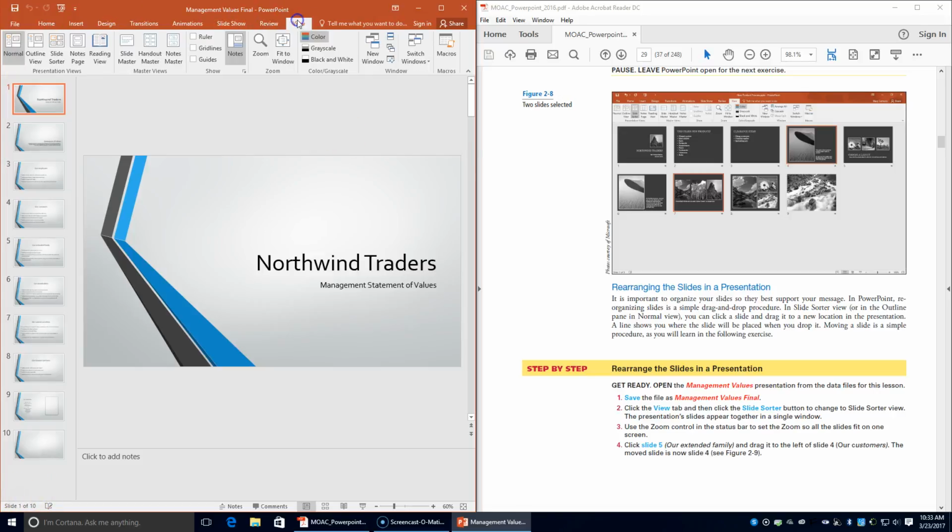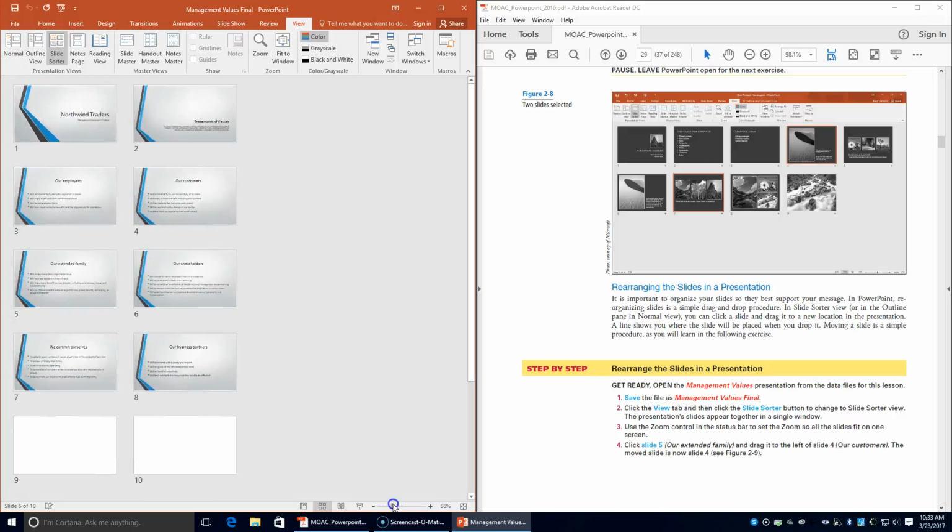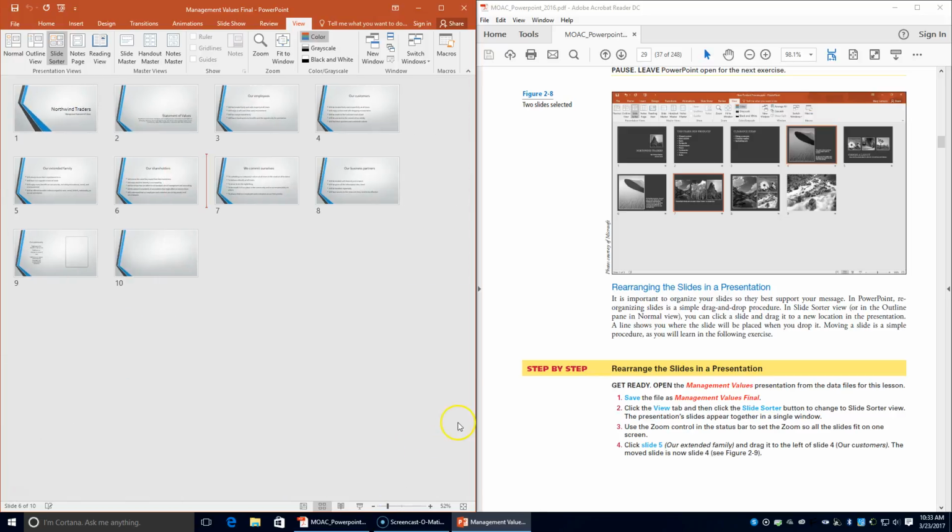Alright, next we're going to click the View tab, and then we're going to click Slide Sorter. And we're going to use the zoom control in the status bar to zoom so that all the slides fit on one screen.